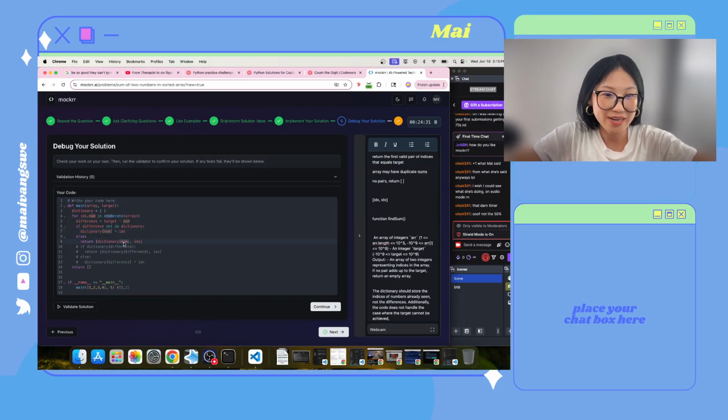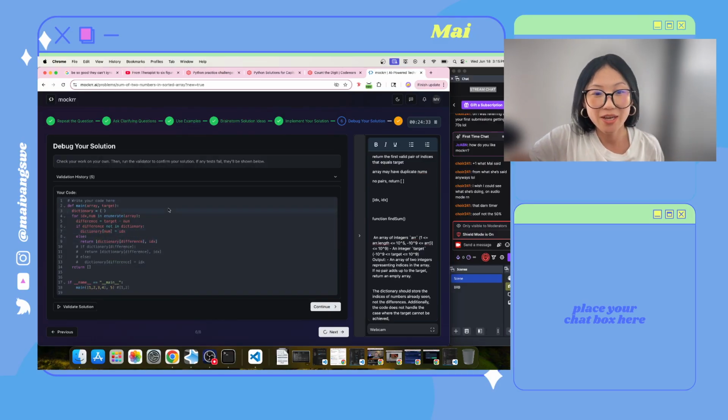Otherwise, we're gonna return that difference. That's my fault because we're gonna store the number that we currently see. But else, if we already seen it, we found our difference in the object, then we're gonna return that difference at the key, that index position, and then the current index that we're on.